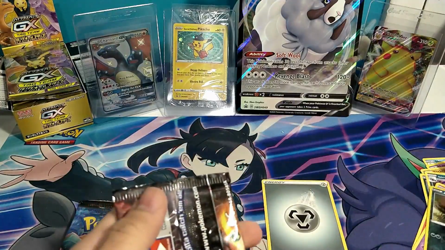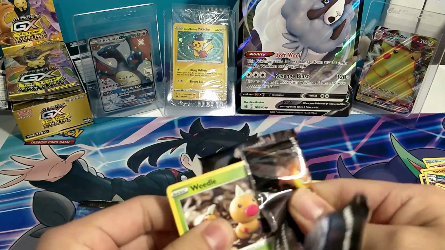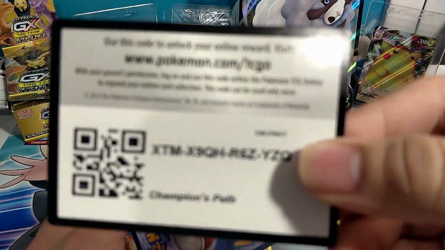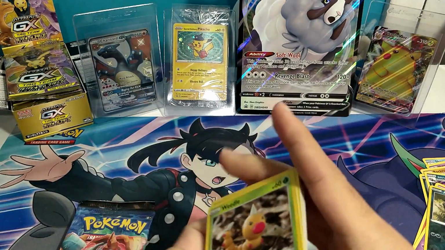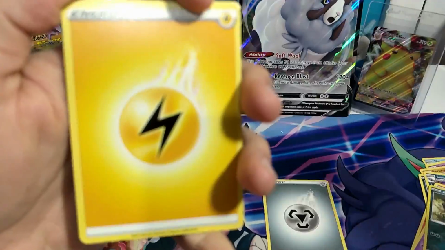Now I know that every pack has a holo, so I should be expecting a holo every pack. But the one we want to see is, of course, the Charizard V Shiny. Oh, and also the Hyper Rare. I forgot about the Hyper Rare Charizard VMAX. That one also we want to see. There's two Charizards in this set.